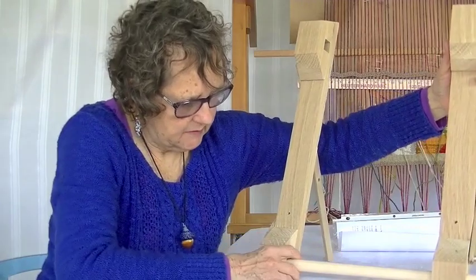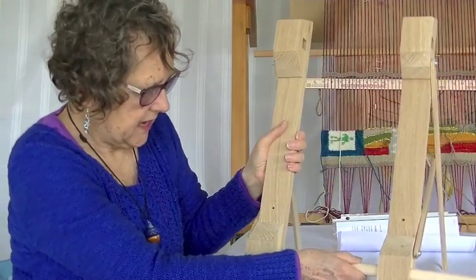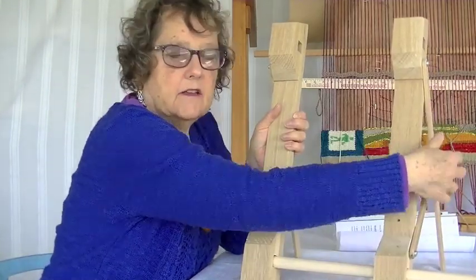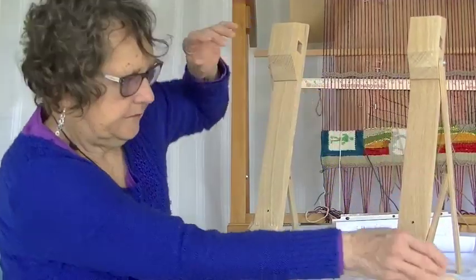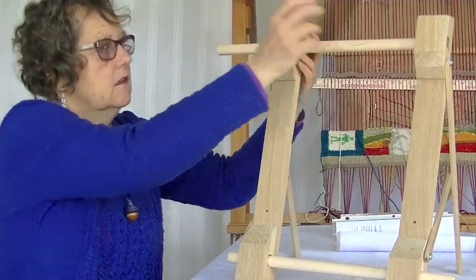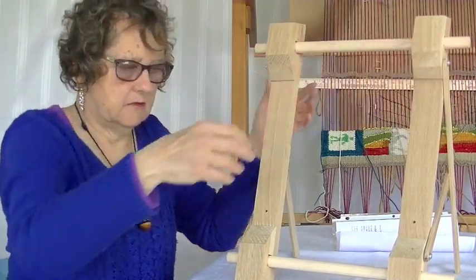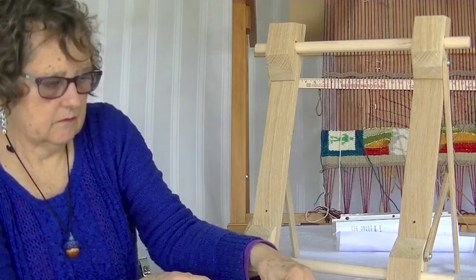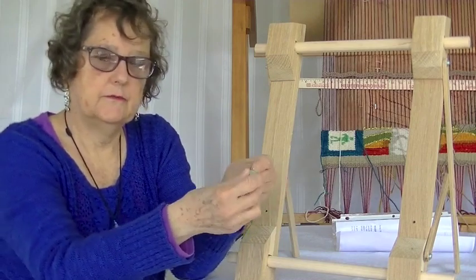I'm putting the bottom beam in. I've got my two sides set up. When you set up the two sides, you want to make sure that the leg part is on the outside. I've got my bottom beam in, and now I'm going to put the top beam in. Pretty simple so far. Now I'm going to look for two washers here and the smaller screw.